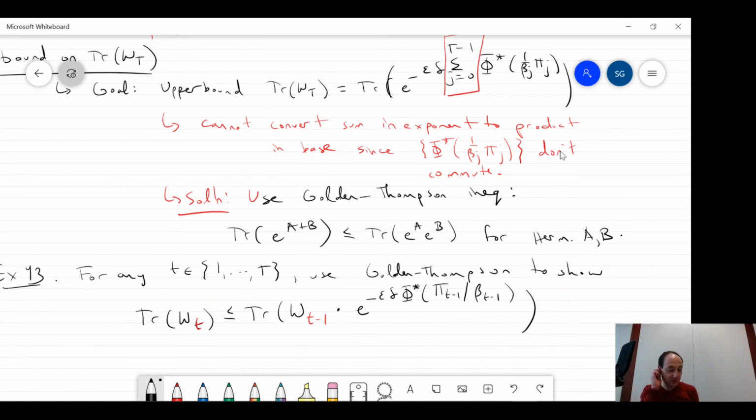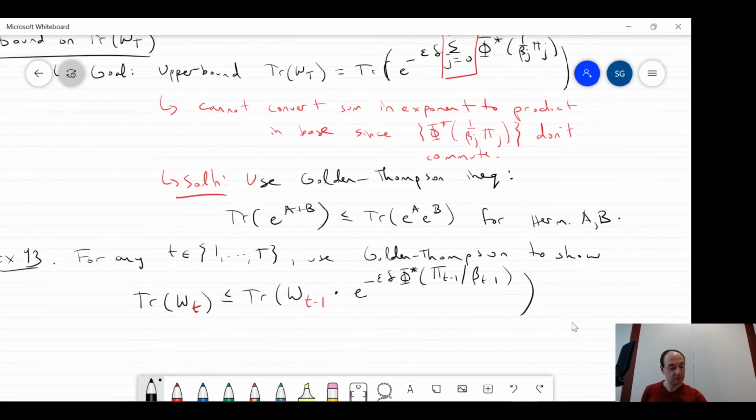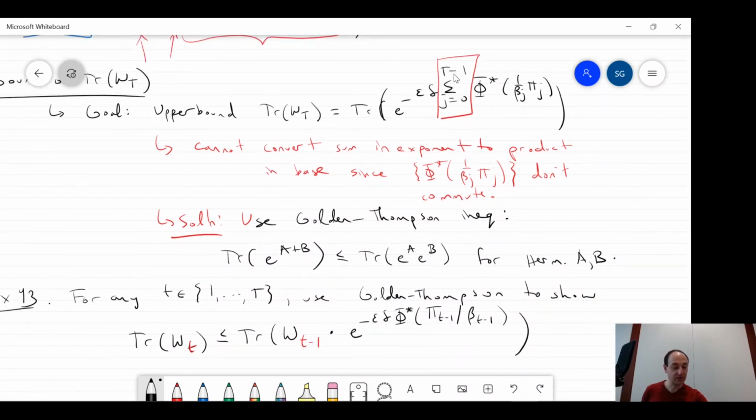Okay, and this more or less follows immediately from the Golden-Thompson inequality, and I'll let you sit down and think it through. But intuitively, this is just the last term in the sum, right? That's all it is. It's the case when j equals t minus 1. Sorry, this should be t minus 1. Oh, sorry, this is for any t. This was for any time step t, not just the very last one. Okay, because we're going to use this over and over again. Okay, good.